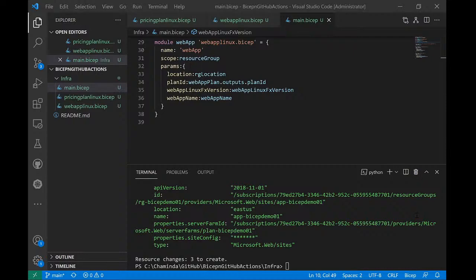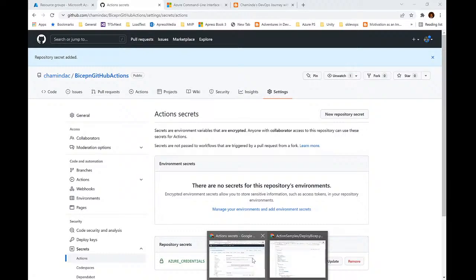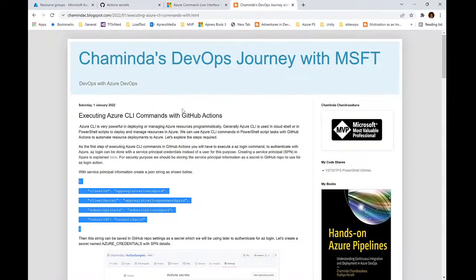First thing is we need to create a service principal. How to create a service principal is described in one of my posts, and how to create a secret to enable executing Azure CLI commands using GitHub Actions is also available in one of my blog posts. Let me show you that particular blog post so that you can figure it out.